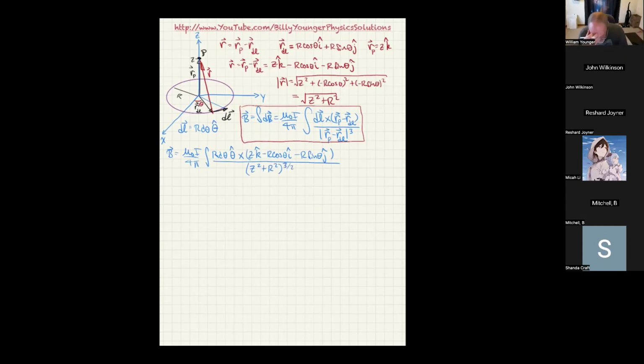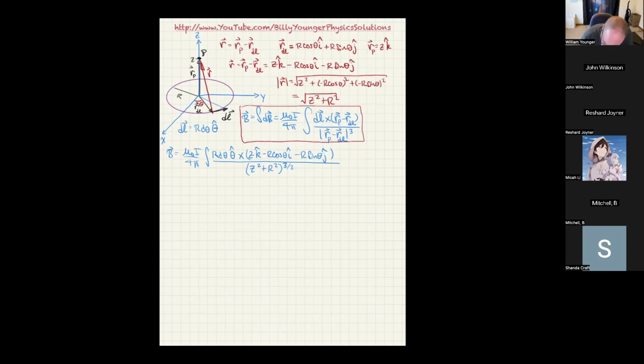Okay. So if you do theta hat cross k hat, I think you can see theta hat pointing in the direction of DL. Theta hat cross k hat, they're automatically perpendicular to each other. So theta hat's this way, k hat's this way. The cross product actually points radially outward. That means that it's going to be the r hat vector.